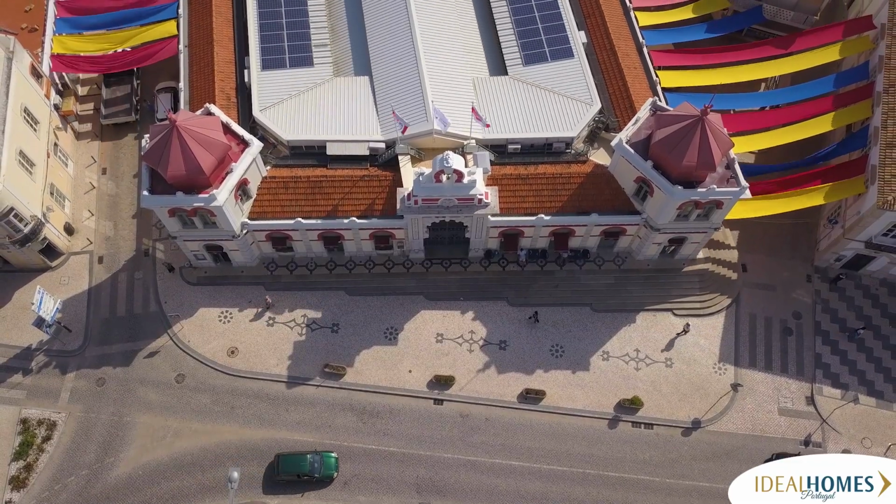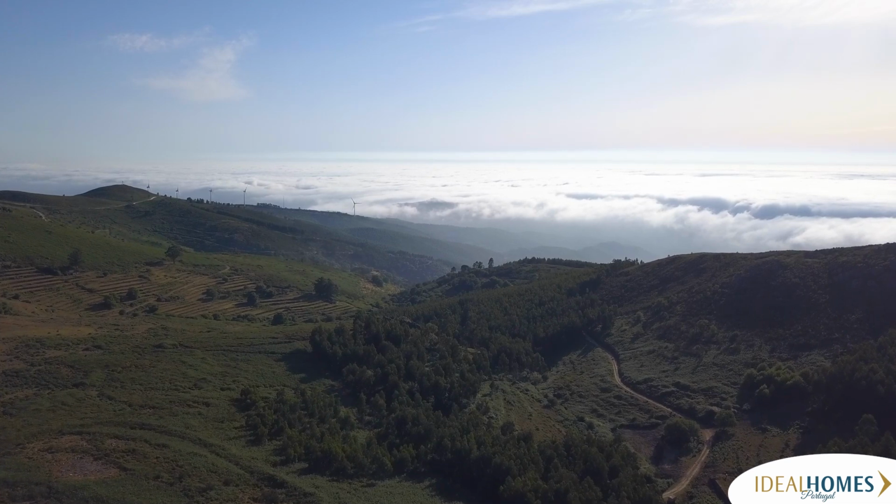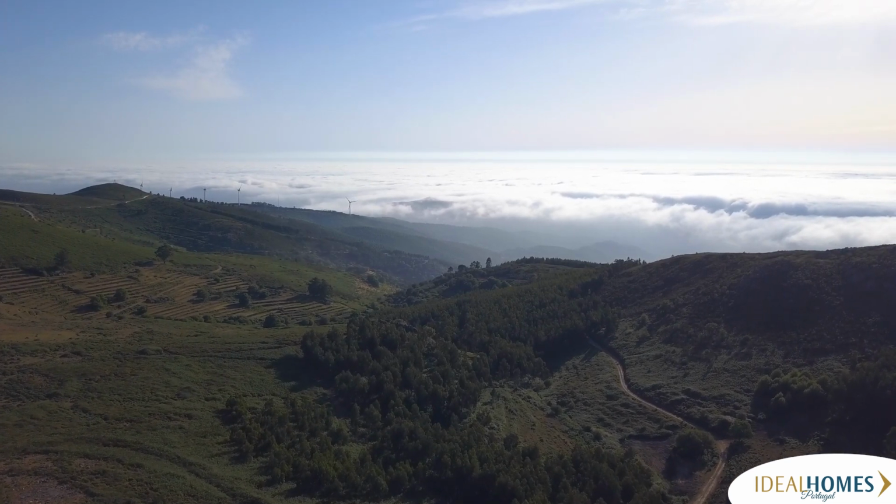Absolutely. And I mean, we don't have to always just be talking about the coastal region, because you've got inland a little bit. You've got Loulé, you've got Monchique, you've got Algoz. There are golf courses there. And so if you want a little bit away from the crowds, that's also an option. So, everything is available to you. It just depends upon the kind of lifestyle that you want. And what is the purpose of your purchase? This is going to be very significant, which we'll talk about in a minute.